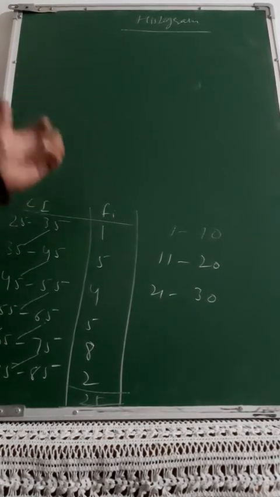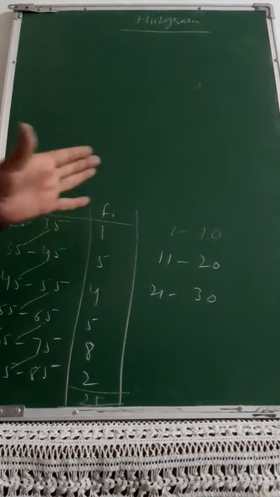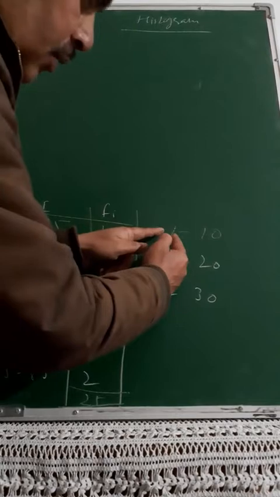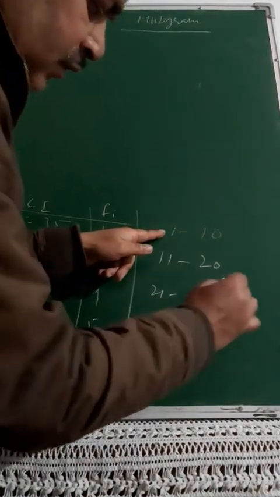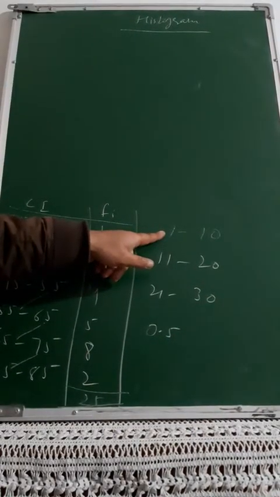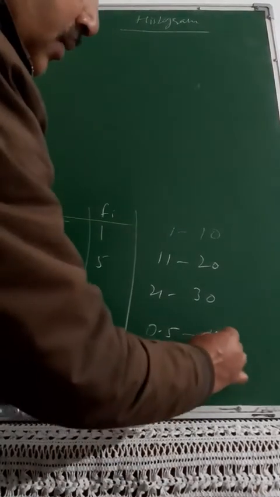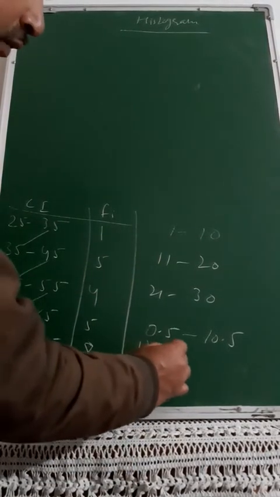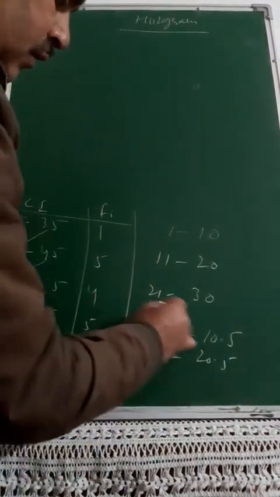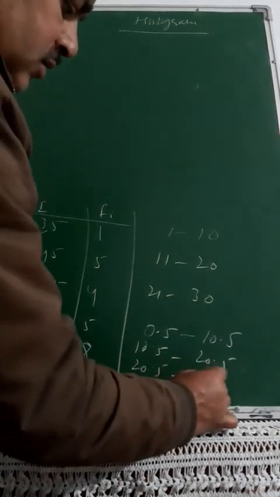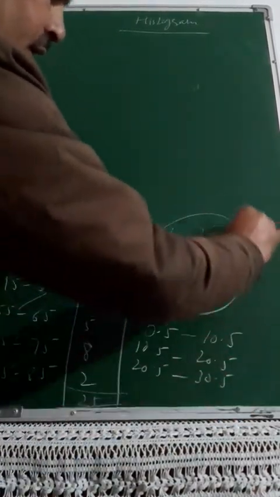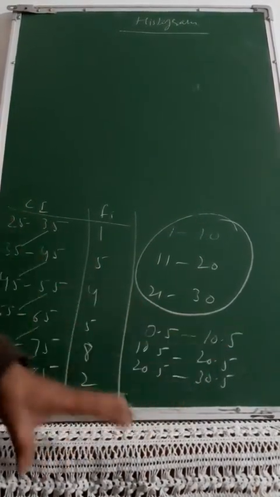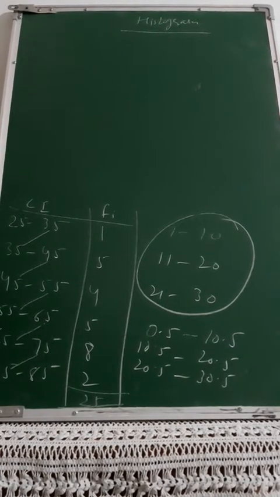But in my previous discussion, I told you how you can convert this data into this form. The rule is very simple. From the lower limit you need to subtract 0.5. Then this becomes 0.5. And add 0.5 to the upper limit, then this becomes 10.5. Similarly, for the next it will be 10.5 and 20.5, then again 20.5 and 30.5, and so on. So this was the inclusive data which I have converted into exclusive data. So this is the first precaution. All the times you need to take care.